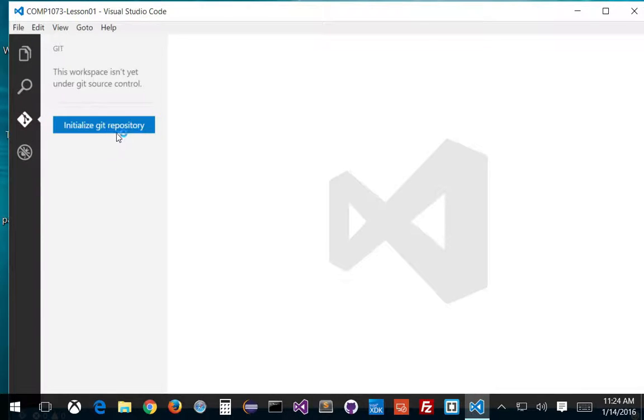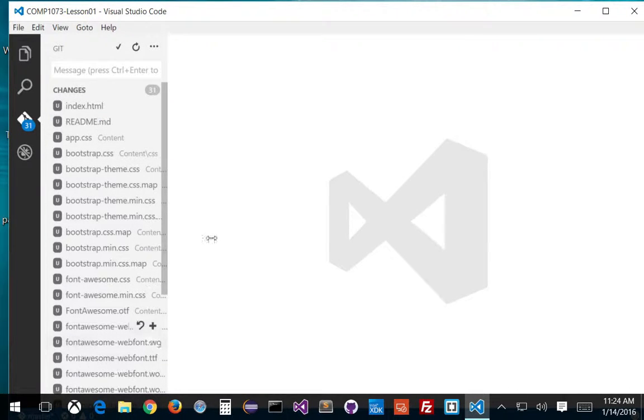So I want to set up a local repository. You're going to see this again on the Windows side now. I'm going to say initialize Git repository. It's going to show me all my changes, all the changes that I've done locally. What I want to do here is click plus up here, and what this is going to do is stage all these changes. That's what it's called. I'm going to take all my files and put them in that secure Git location, copy them there, the state of my files. I'm going to take a snapshot, but I have to name the snapshot. Right now I'm going to call this first commit this time, instead of initial commit. First commit, initial commit, it's okay to use either one. All you're doing is naming your snapshot. That's all I'm doing here. I'm going to click the checkbox.